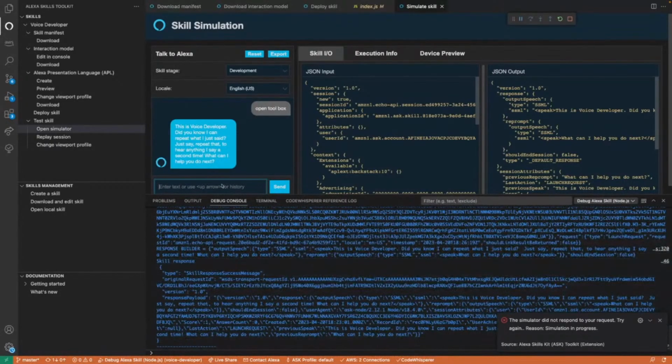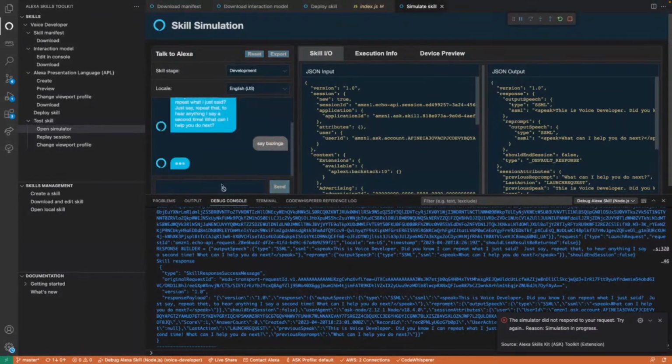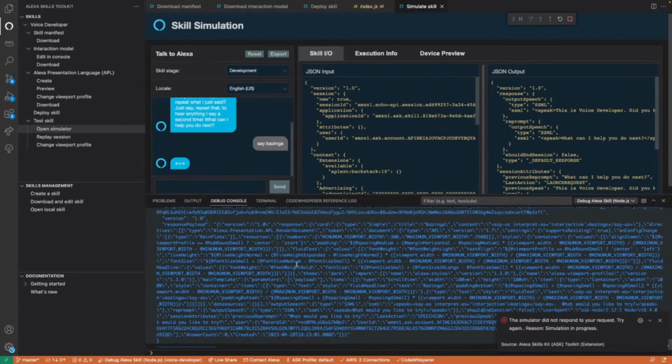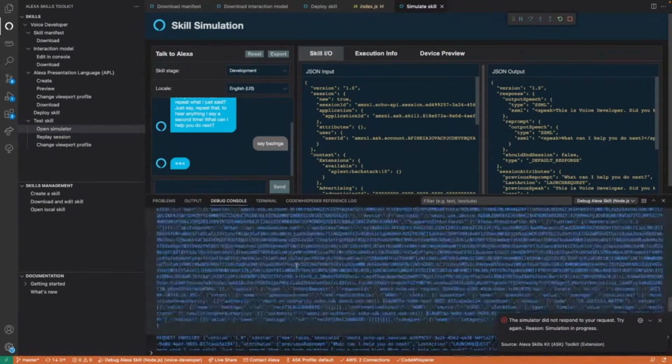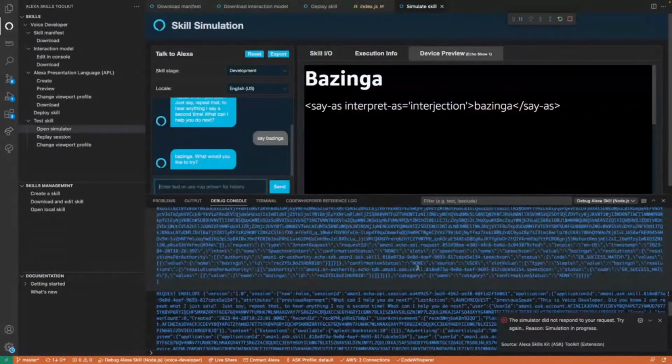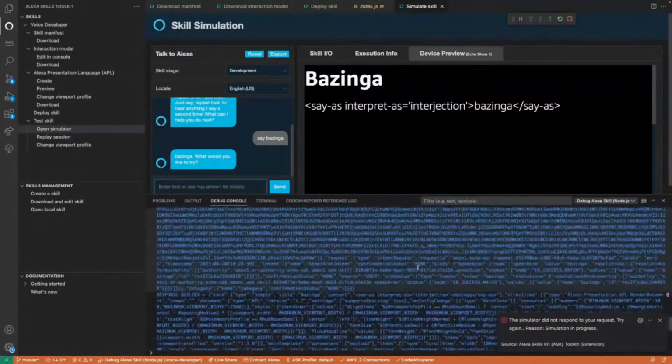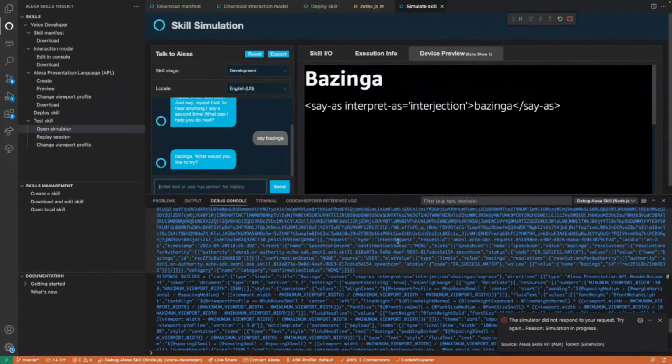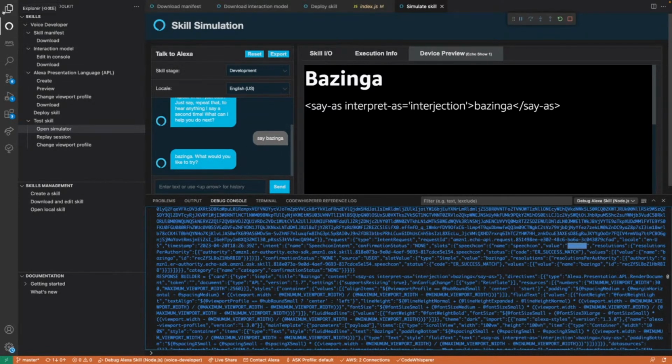And each time that I talk to the skill, if I say something like, say Bazinga, you'll notice that this console here will scroll as that content gets pushed through. And as we look at this, we can see that we are actually hitting, let's see if I can find this quickly, the intent request that is the speech con intent that has the value Bazinga. And so I am actually now running code here locally on my machine.